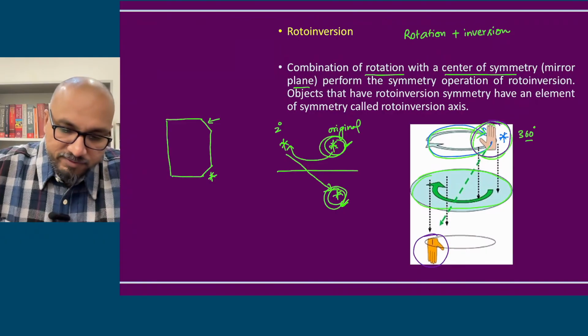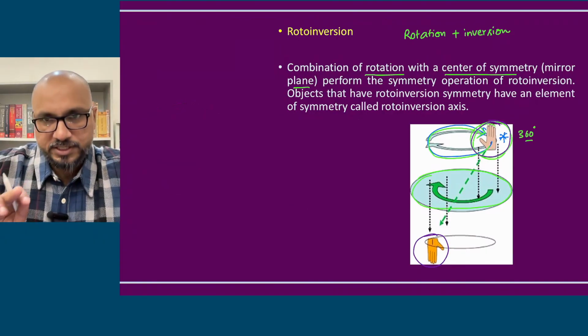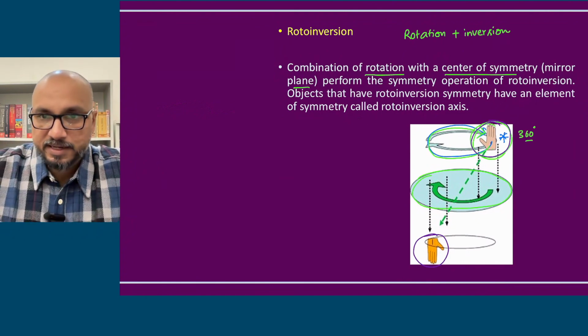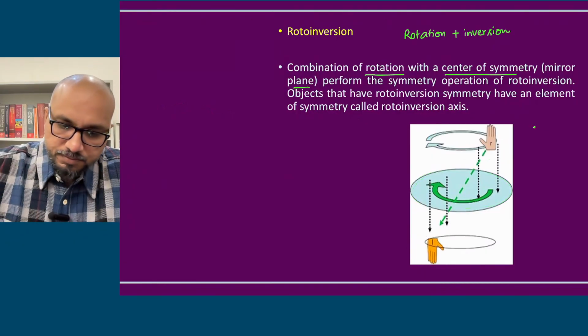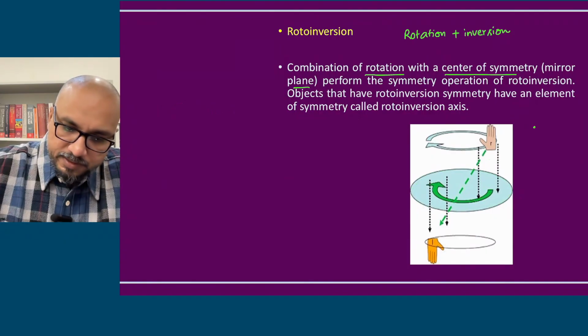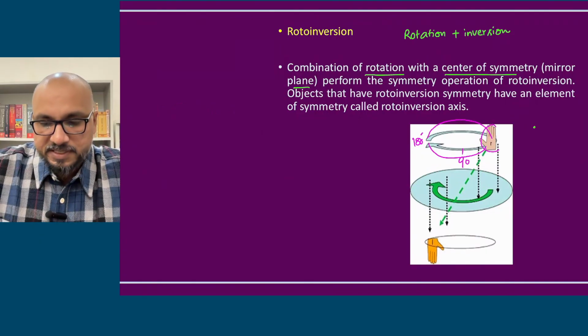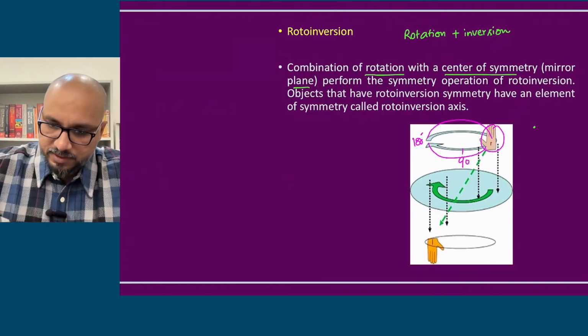So rotation and inversion both are happening at the same time. Both operations are taken together. So rotation and inversion. अगर तुम 360 degrees घुमाओगे, like in the case of this particular diagram, 360 degrees माने original position पे आ गया वापस से. Suppose this palm, ये जो palm है यहाँ पर, so it was rotated to 180. अगर ये 180 degrees है तो यहाँ पर आएगा, right? 90 degrees है तो यहाँ पर आएगा. 360 degrees है तो it will come back to the original position. तो यहाँ पर वापस आ गया. One fold rotation है. And inversion, it will go down.